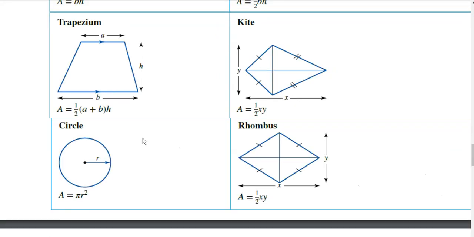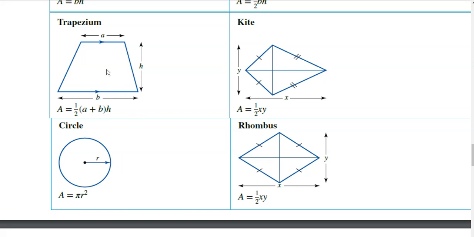Okay, now we've got 4 more shapes that I want to go through, but I'm not going to talk about where the formulas come from in as much detail because that just takes up a lot of time, and you'll get to do that in future years. And you can research it yourself if you like. I'm just going to go through the shapes and tell you their formulas.